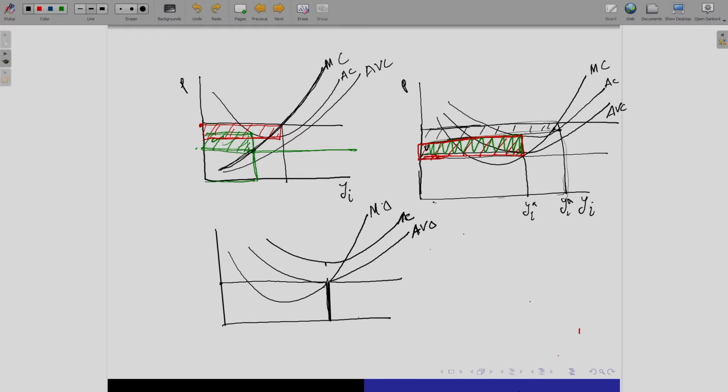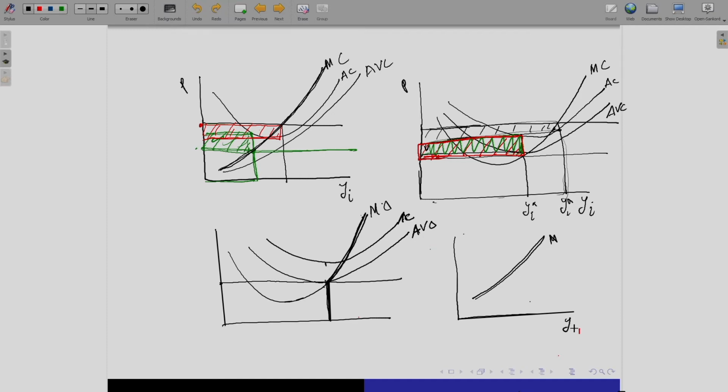So if the price is above this, then the firms are going to produce even if they are going to make a loss. So this portion is the supply curve of this type of marginal cost. So we get that the supply curve of each firm is this upward sloping portion of the marginal cost curve, but not the whole of the upward sloping portion, because in this case this portion is also upward sloping, but this is not part of the supply curve. Okay, so it is always above the minimum of average variable cost.